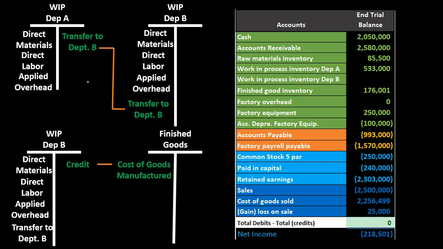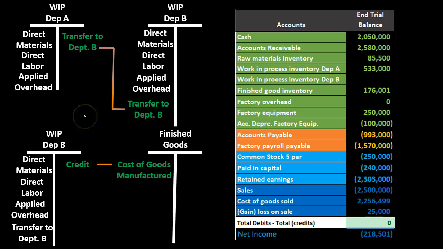In our example, we're discussing making candy. In that case, we would take it out of Department A once the candy is done, and put that into Department B, where Department B applies the wrappers or something like that. And then we're going to take it out of Department B once the wrapper has been given and put it into the finished goods. So then we'll have the completed product going from Department B to the finished goods.